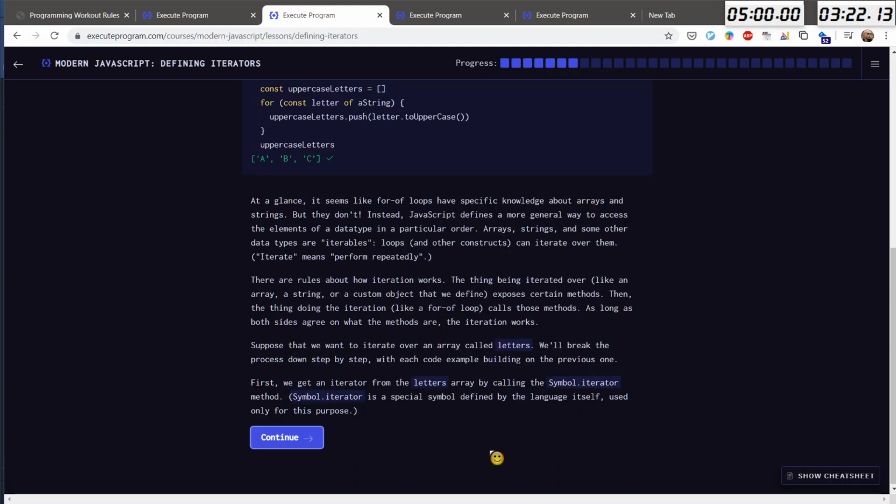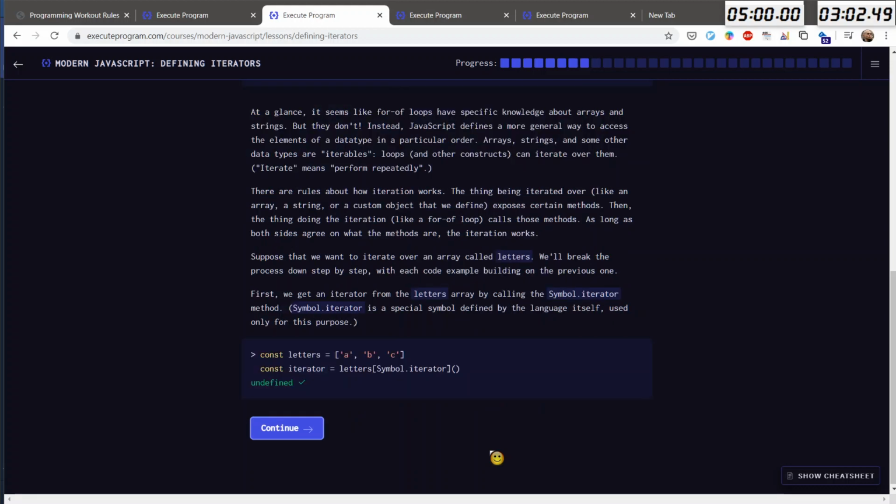First we get an iterator from the letters array by calling the Symbol.iterator method.